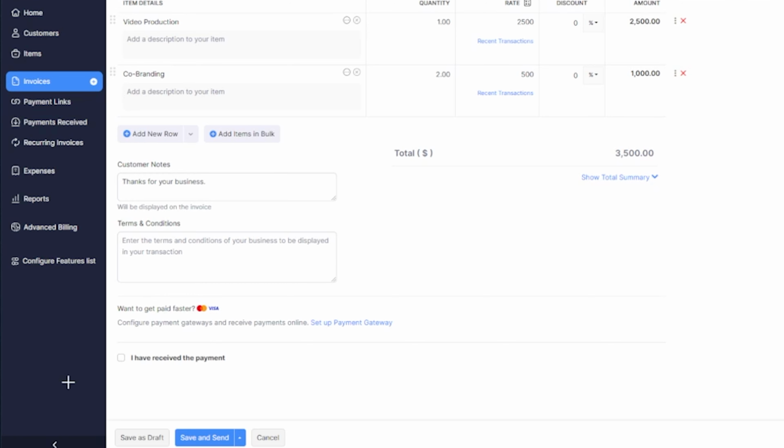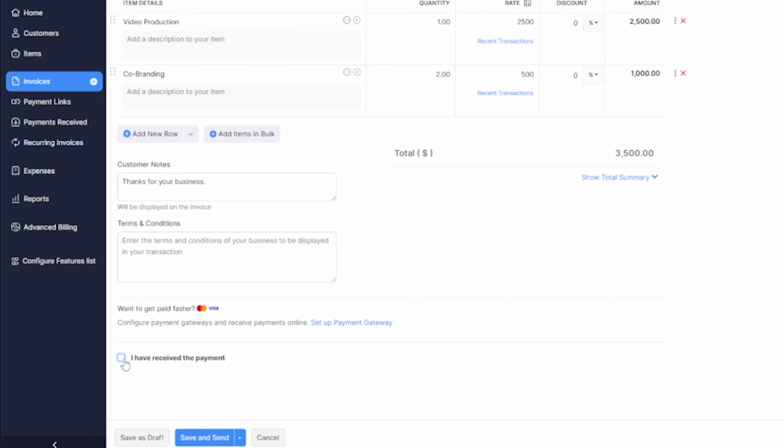So next up here is going to be a couple different options. Of course, you can just easily cancel this if you decided not to complete this transaction for the invoice, or you can go ahead and save this as a draft if you need to finalize this later. And then there's also the save and send, but then there's also this little arrow up button over here that will actually bring up another set of options for you, which I really love. So you can save and print, you can save and share, and then you could also even save and send later, which I love because there's times where I can make invoices late at night and I would prefer that invoice to get sent out later the next morning rather than that late at night.